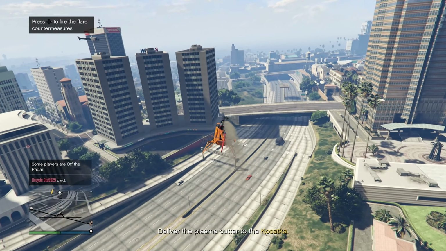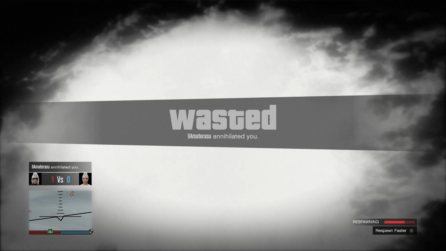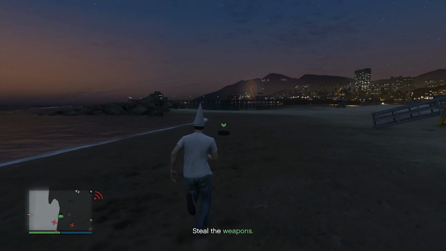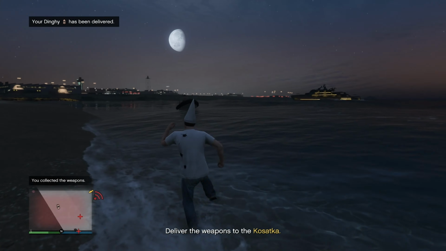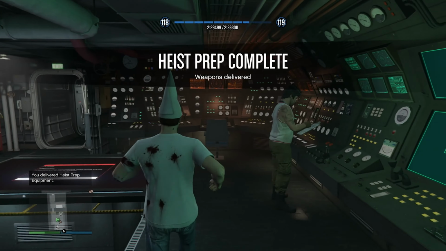I mean, man, my Sparrow is on its last leg, but no. Okay. These flares are getting a little interesting, because I thought I had that dead to rights. I don't know. These flares are good, but I'm a little confused. But anyways, we'll just get the weapons, and let's go ahead and deliver this. Then once we deliver this, we'll be ready to go for the finale. All right, there we go. That was the last thing we needed to deliver. So we're ready to go for the finale.